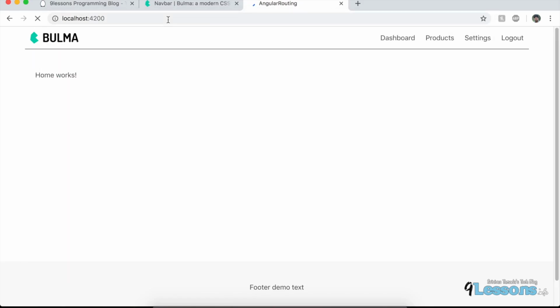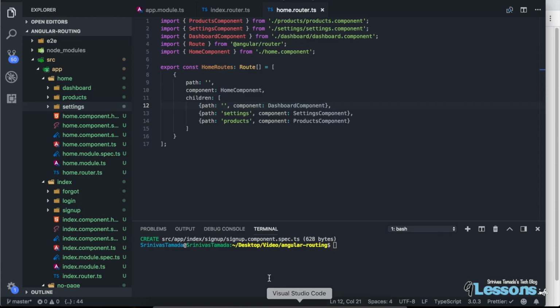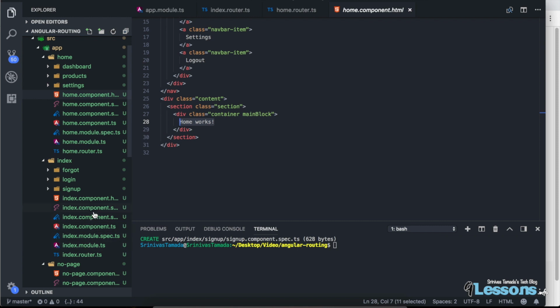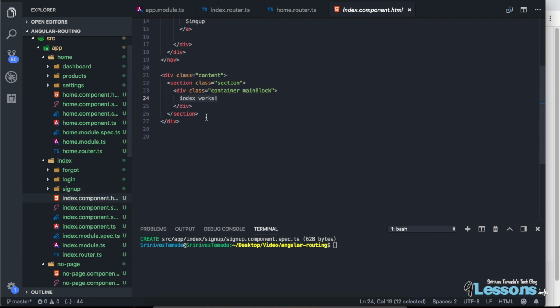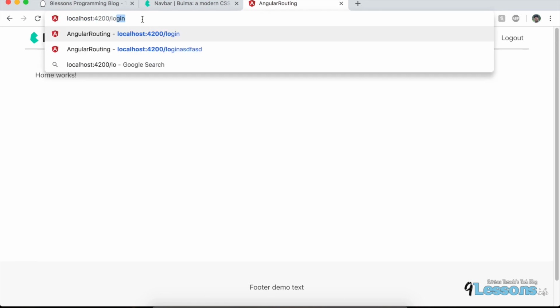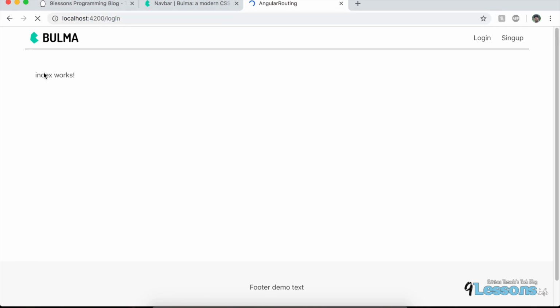Now if you load it, you will see the home works, because it should not load as home works. It should work as dashboard works, which means that we haven't changed the home component. Because we need to load everything here, the same way for index. If you open anything like login, it comes as index.